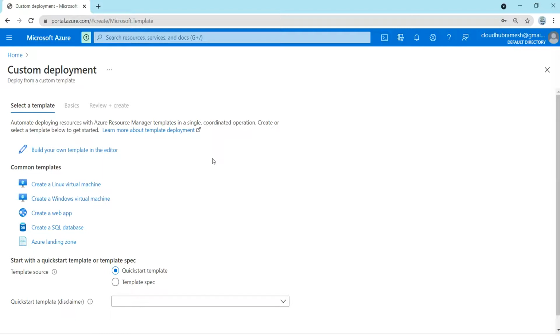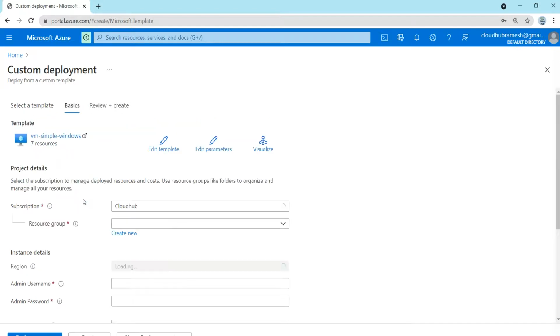Or else you can build your own template in the editor. What I'm going to do is utilize the common templates provided by Azure. I'm going to create a Windows virtual machine using the custom template, right?